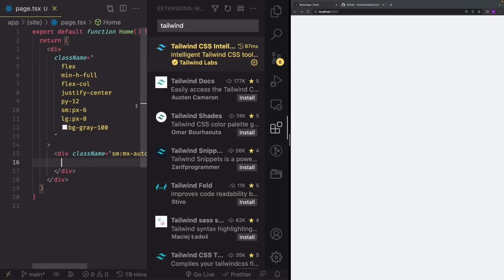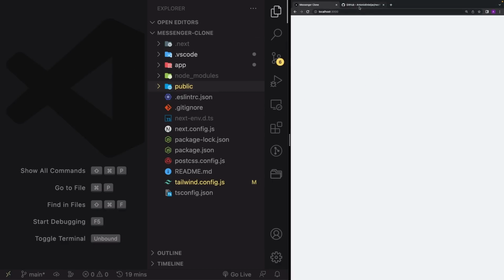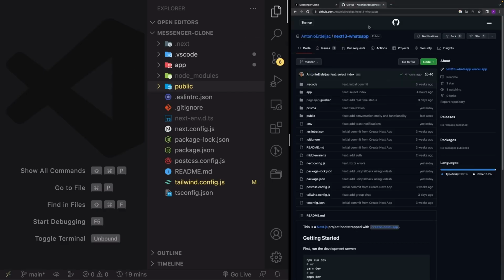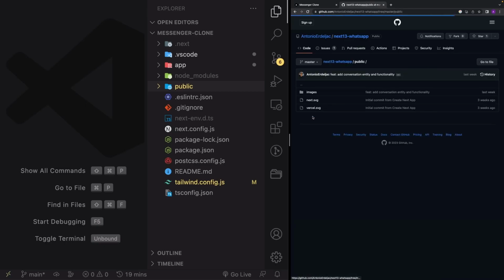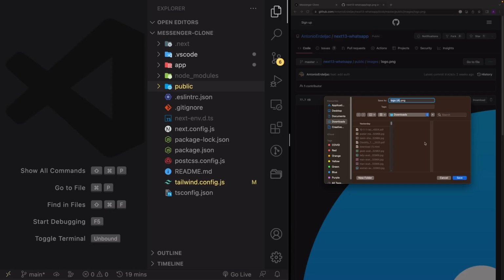So before we do that, we actually need to get an image. And to do that, go into my repository, the link is in the description, or you can Google a Messenger logo or any other logo if you want to. And you can go into my repository, go into public right here, go into images and logo.png, and you can just go ahead and download this image.